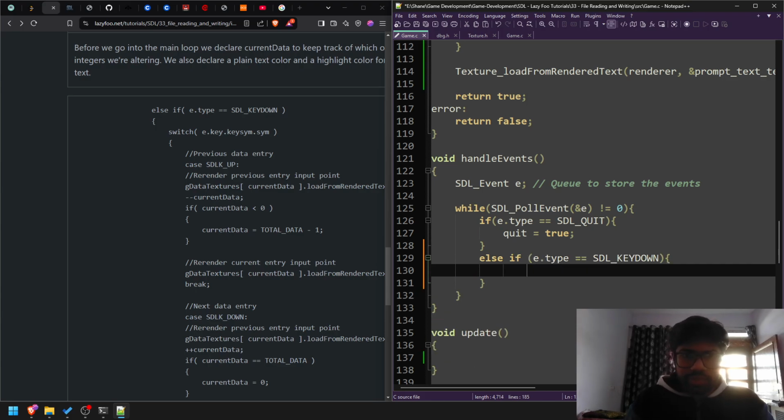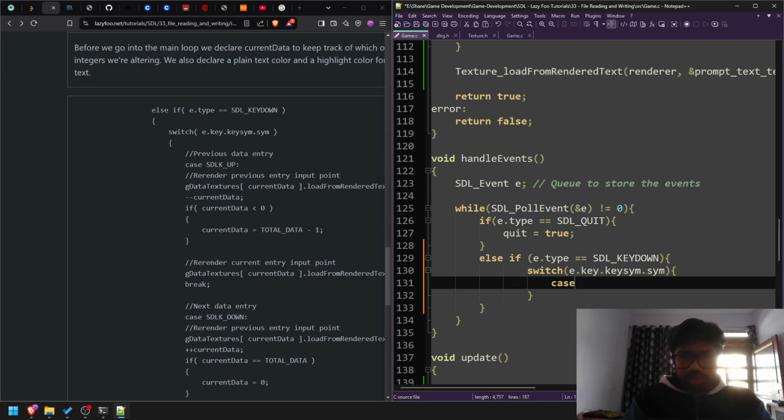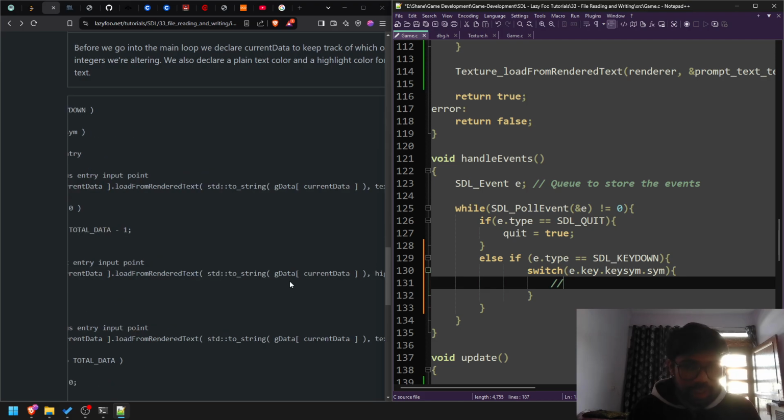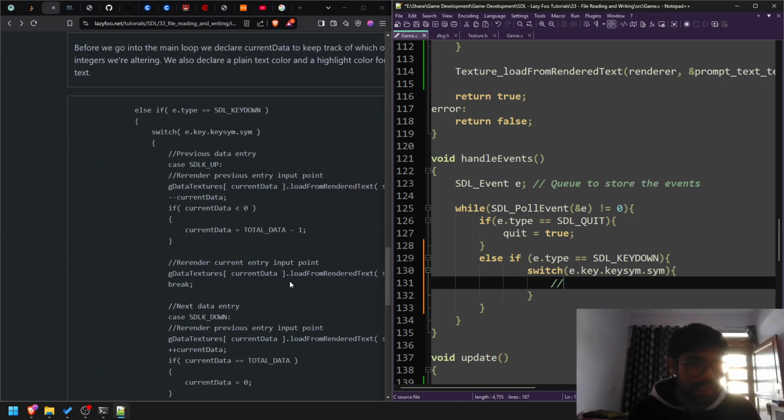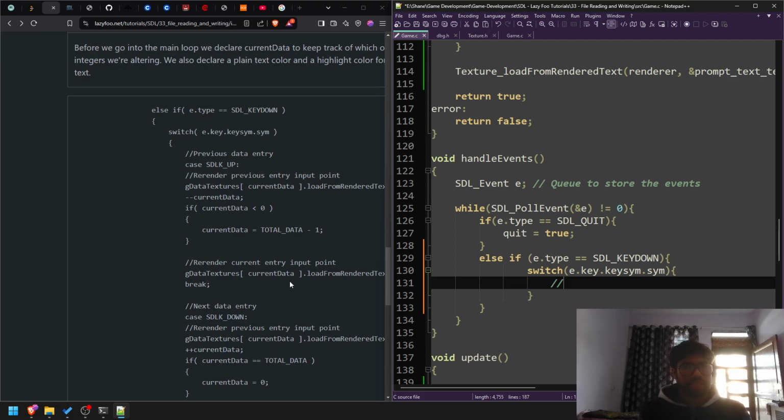If you press a key, then we check e dot key dot sim. Render current entry input only, in the highlighted text. Okay, so we render up.